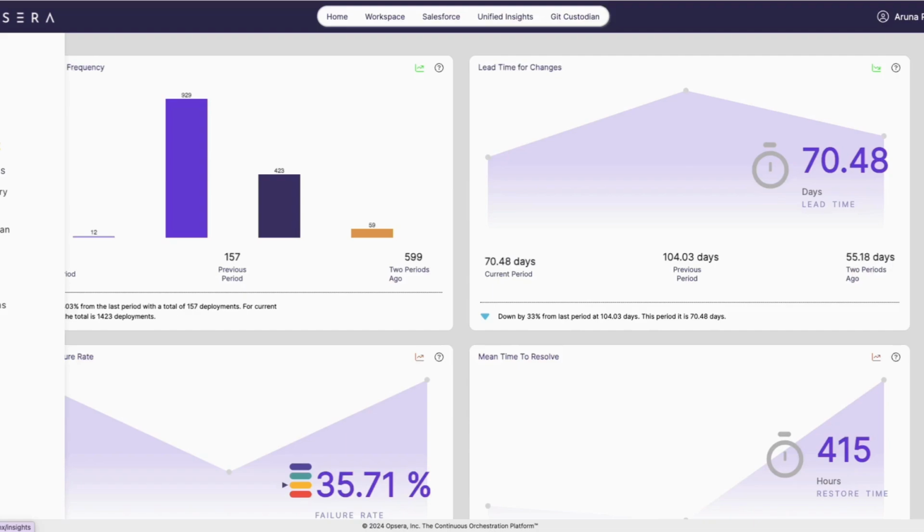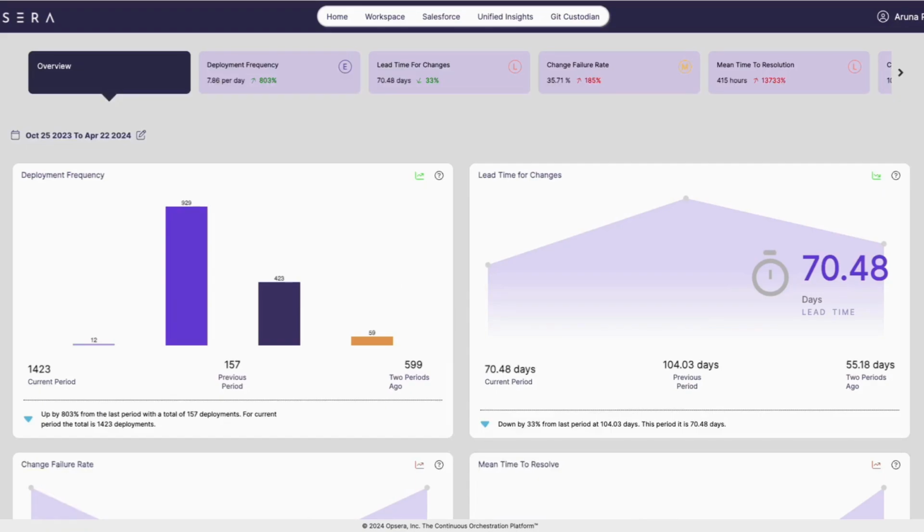When I click Insights, Next Gen, I land on my DORA dashboard. Now you can see all the metrics in one place. And imagine when you go to Agile sprint planning or a Scrum meeting, you're able to see this valuable data to make informed decisions or see an overall picture of your entire line of business. We follow the same industry standards and categories, as you can see here: elite, high, medium, low.